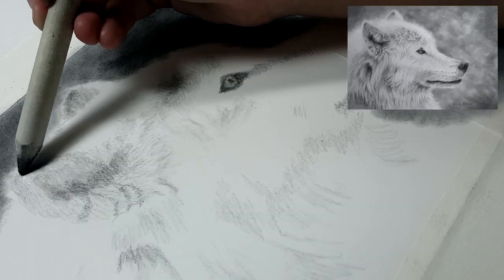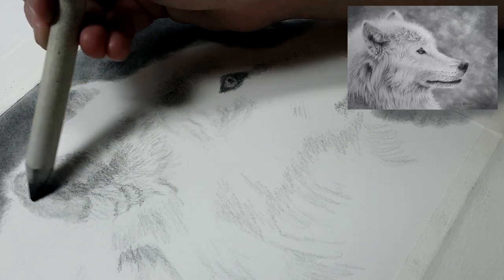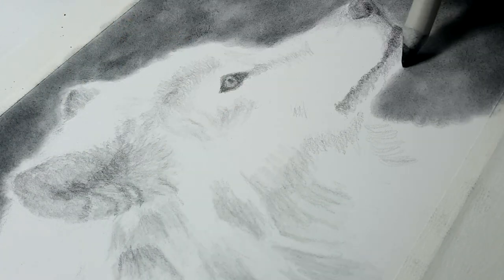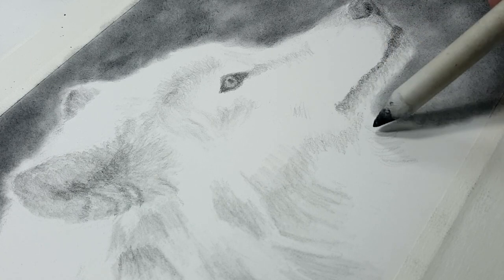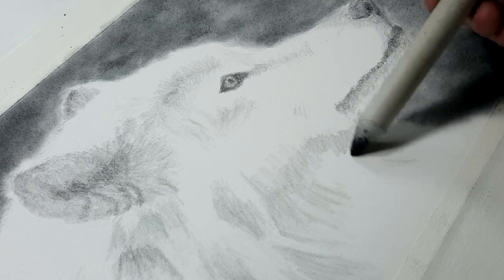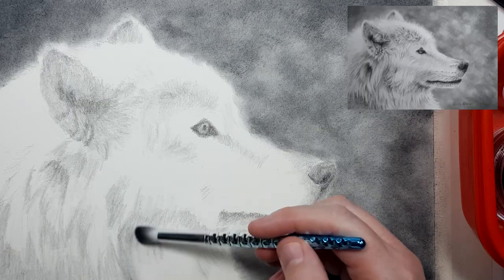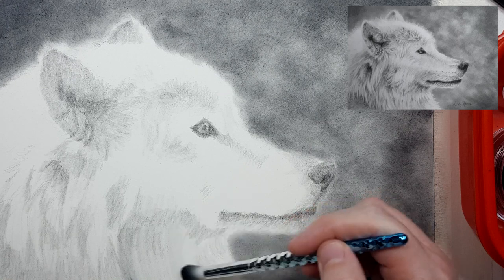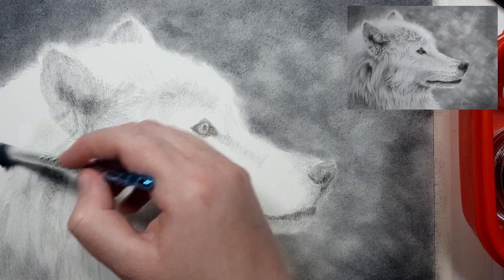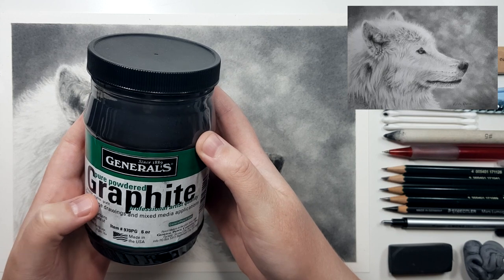A lot of people try to create white fur by using graphite pencils, working from the light areas to the dark areas, and that can be a very difficult way of trying to create the fur texture. You're basically trying to add in shadows around the lightest bits of fur, which is the white bit of the paper, which can be very confusing and time-consuming. The way that I like to do it is by blocking in the darker shadows first so I don't lose my outline, and then filling in the entire animal with a mid-tone shade. You can use a graphite pencil and lightly shade over the entire subject following the fur direction, or you can do what I did and use a graphite powder to speed up this process.